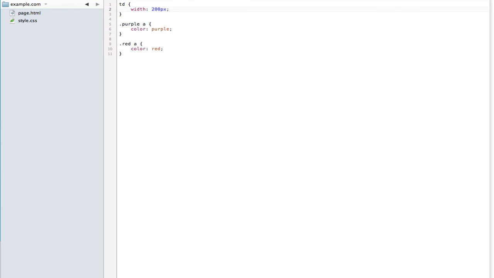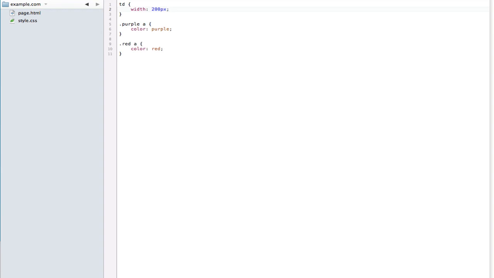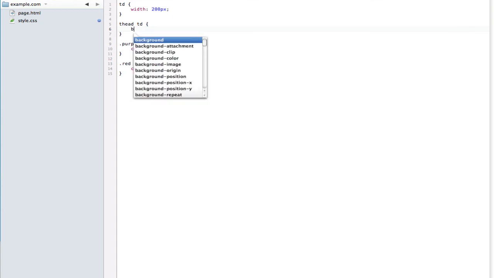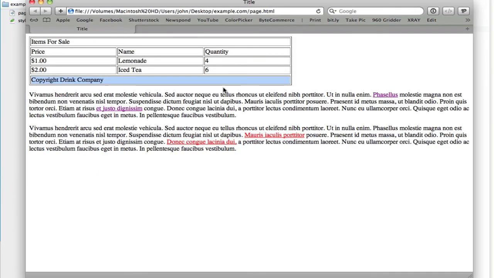Now this is really helpful for the tables as well, because maybe you want your data cells to have a slight gray background, but only on the table header and the table footer, not on the actual content. Well, you don't even have to type anything extra into your HTML. All we have to do is say thead td. And that thead td just means all tds that are inside a thead. And now we can type background-color, and we'll use #DDD, which is a hex for a light gray. I know I've used that before. And now we get that on the head.